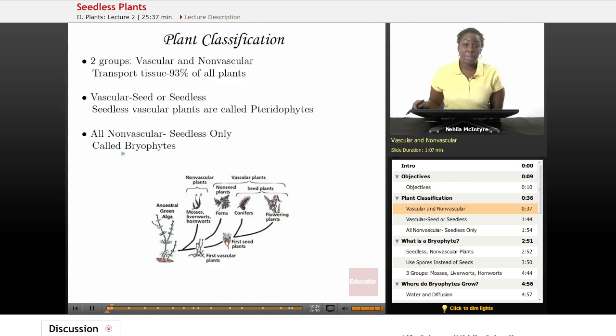Let's start by reviewing plant classification. First of all, scientists try to classify and put different plants into groups according to their physical characteristics and their evolutionary history. For right now, we're just going to talk about two different groups: the vascular plants and the nonvascular plants.